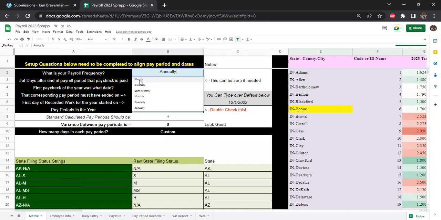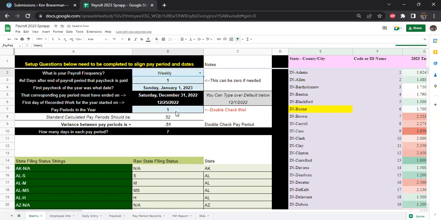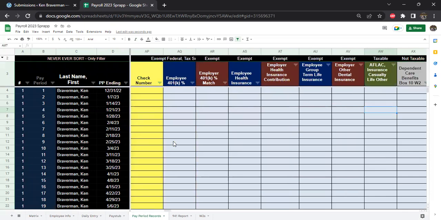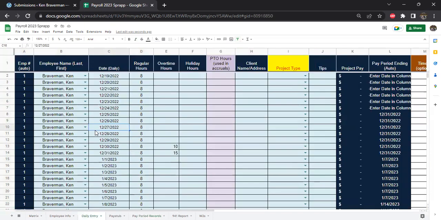Now, most people are weekly or bi-weekly. As you can see, there's that complication with semi-monthly and monthly that we have to go through that extra step to get it to perfectly align with your pay cycle. But other than that, this works. So that's basically the tutorial on how you change dates in this file and get it to work with however your business is structured. There are different videos I'm going to do about different areas of this file, like the pay period record sheet to show you what you can hide and what you can change. I'll do one with the daily entry sheet to show you all the different ways you can enter daily compensation for different types of businesses.